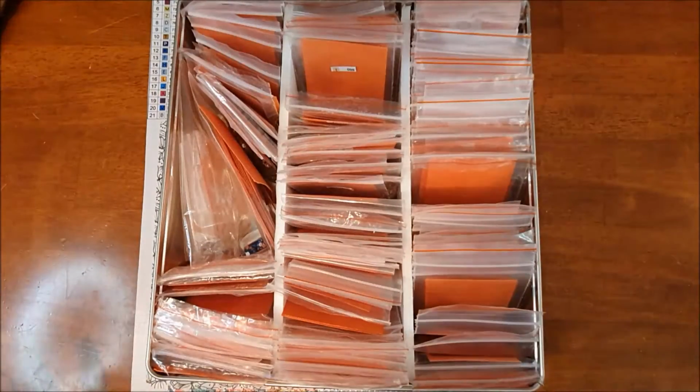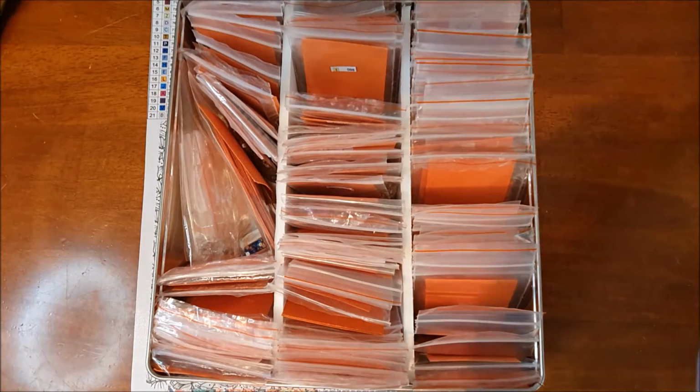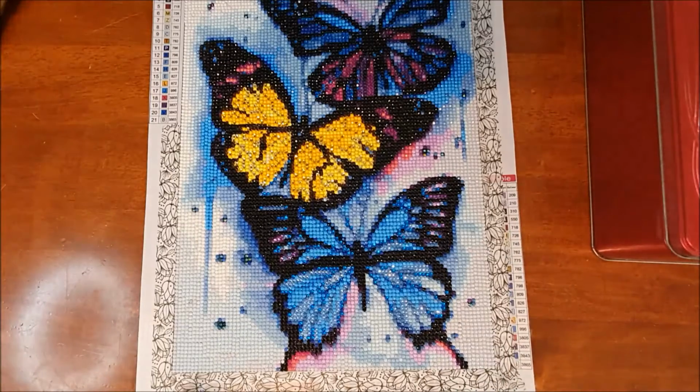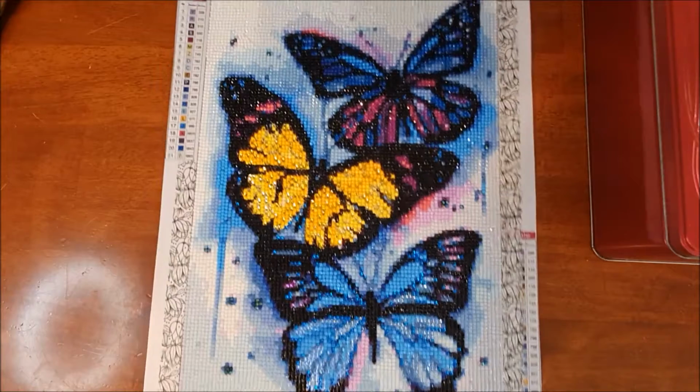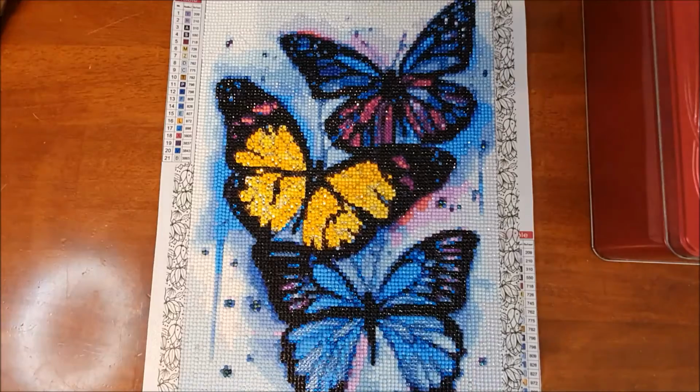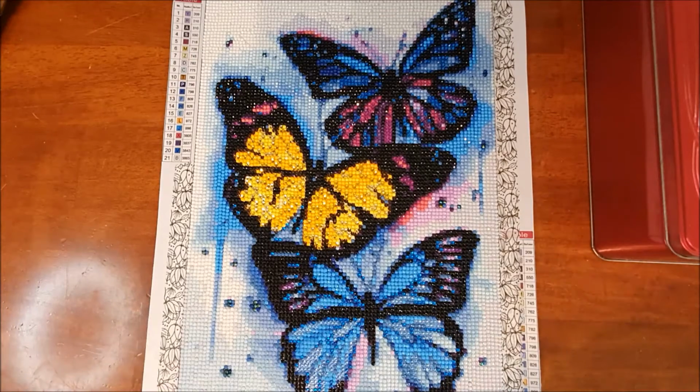And like I said, these are all my drills for any of the special drills that I've done. Lid goes on, and that's all my rhinestones, my ABs, my special shaped drills. And then this is the first time I've used them into a canvas. The only thing I came across is the first yellow I pulled out was a slightly bigger rhinestone. It was fine because I wasn't covering the whole area. It just kind of pushed the others around a little bit, but just double check the rhinestones before you use them. And I hope you have enjoyed seeing me create a new diamond painting with the sparkles.